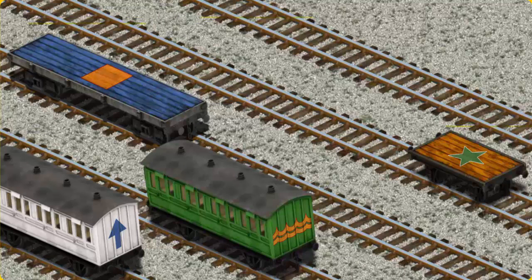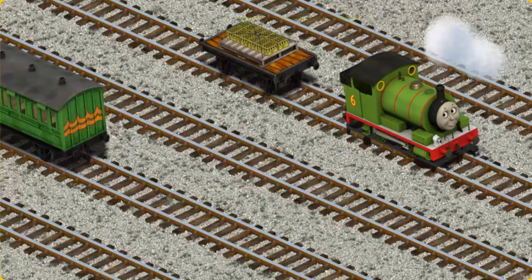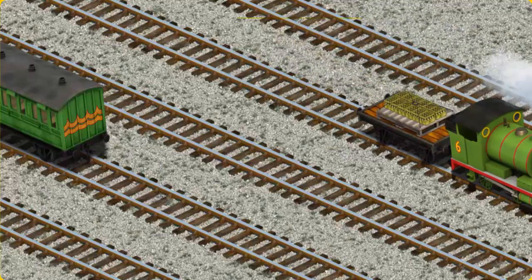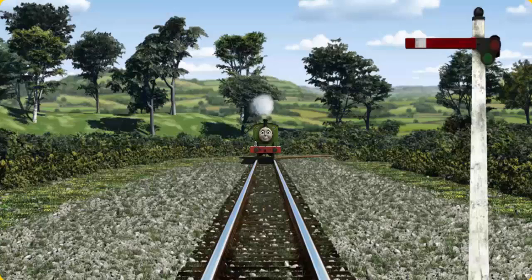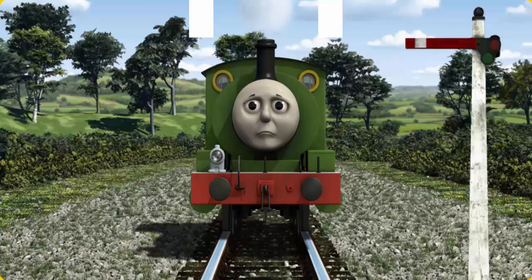Now the cargo must be loaded. Help Cranky find the orange flatbed with the star. That's not what we're looking for. Help Cranky find the orange flatbed with the star. That's it! Percy went through the countryside. Suddenly, Percy had to stop because of a broken signal. He needed to go a different way.